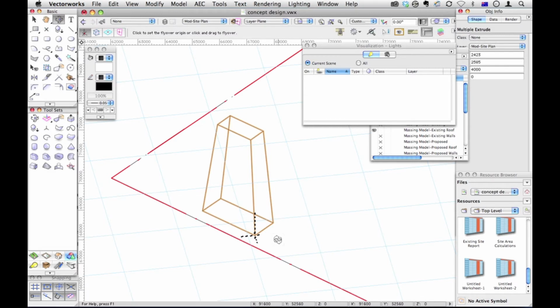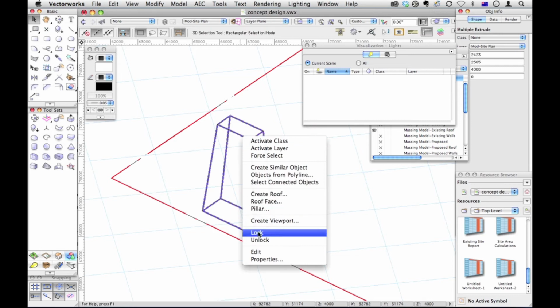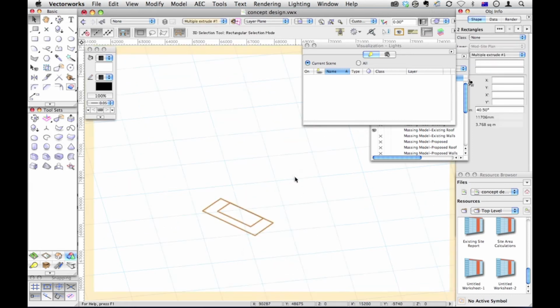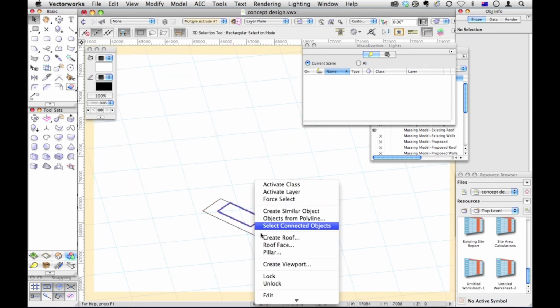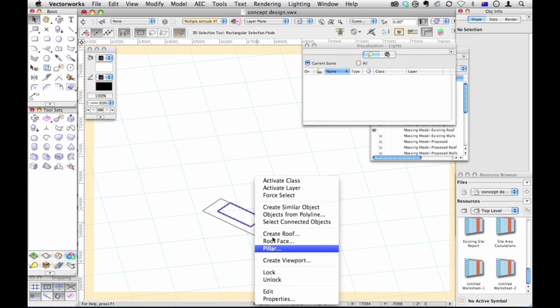Now it's based on the two shapes that you start with, the two rectangles, the one at the bottom and the one further up here at the top. Now the order is very important. If you get them in the wrong order, then you'll find that your multiple extrude actually goes upside down. You can fix it by editing this, by making sure that this is at the front.